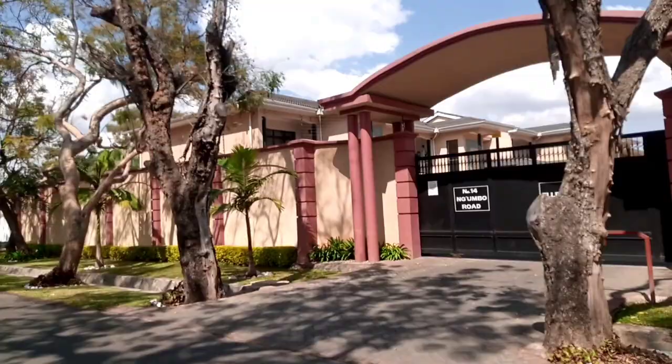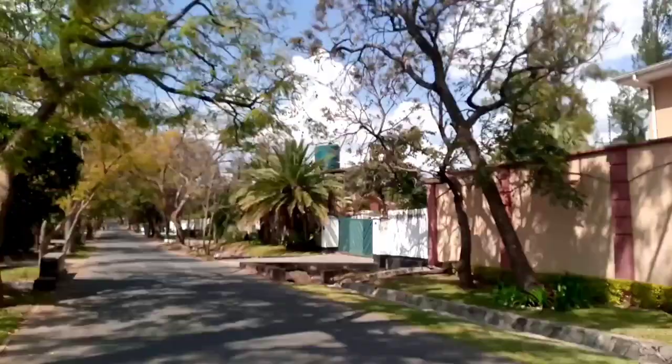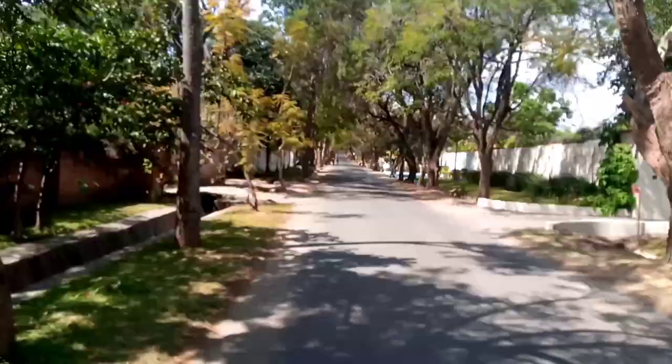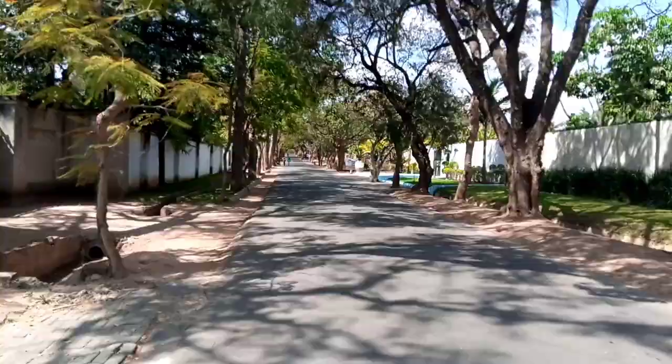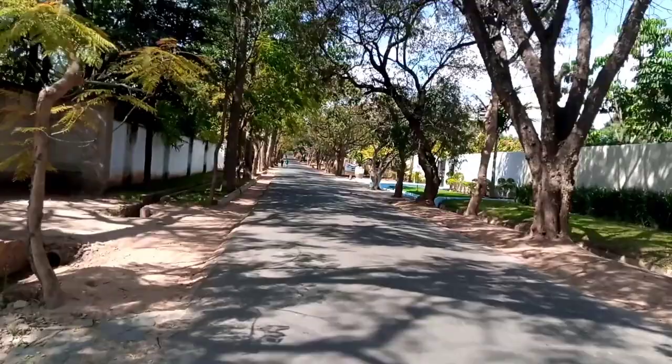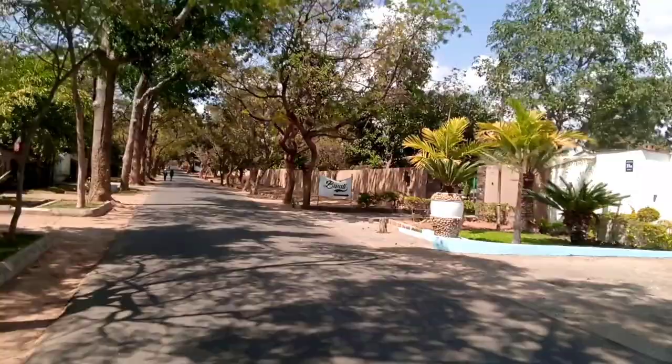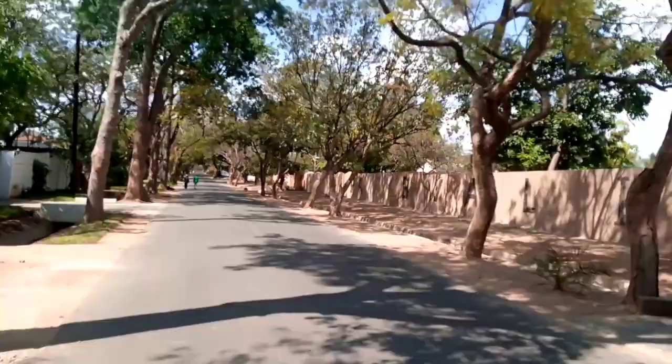So, the few details I know about this place is that it is a very expensive residential area. One of the other things I know about this place is that there are also top government officials, like here where we are going. This road is, this is somewhere where the vice president also lives, just in the next road. That is where you find the vice president's official residence.